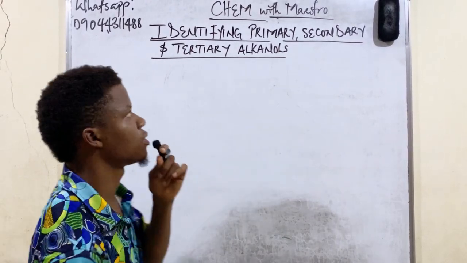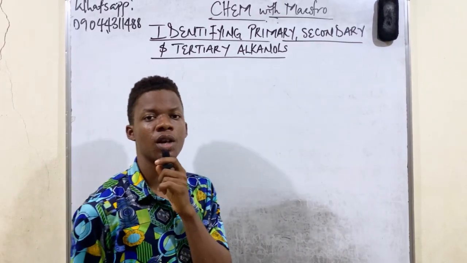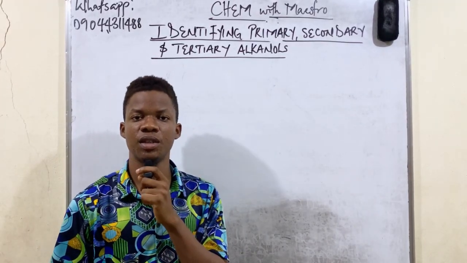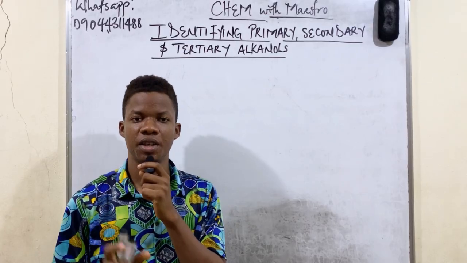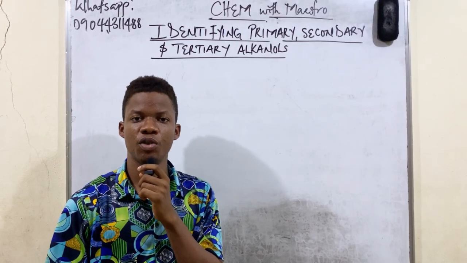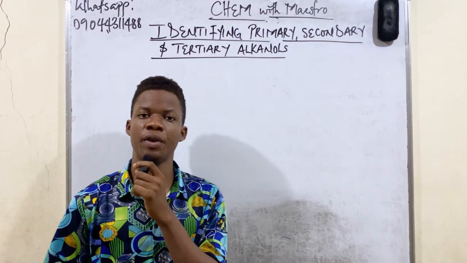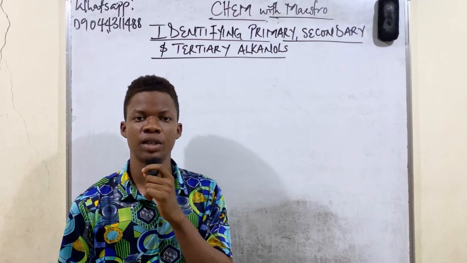Now the topic we have on the board is identifying primary, secondary and tertiary alkanols. This is one area in organic chemistry that JAM loves visiting year after year. It is my hope that this video exposes the secret to you and opens your understanding to this area in chemistry. Alright, now let's dive in.